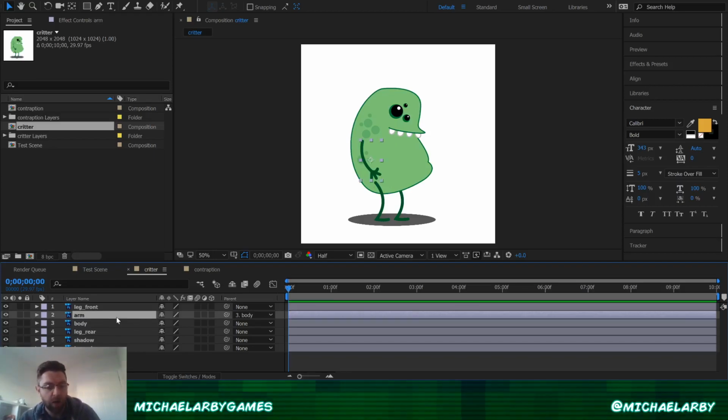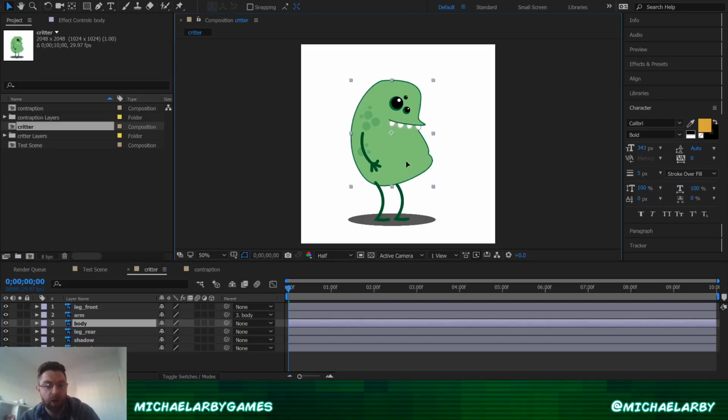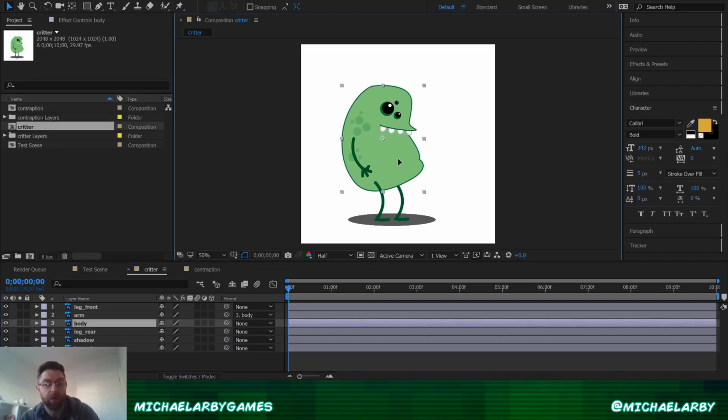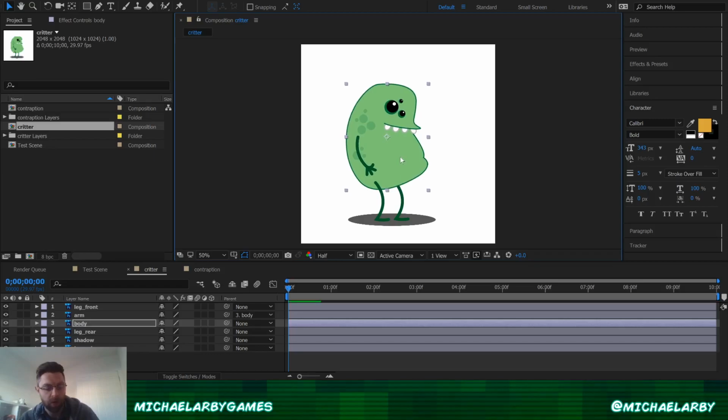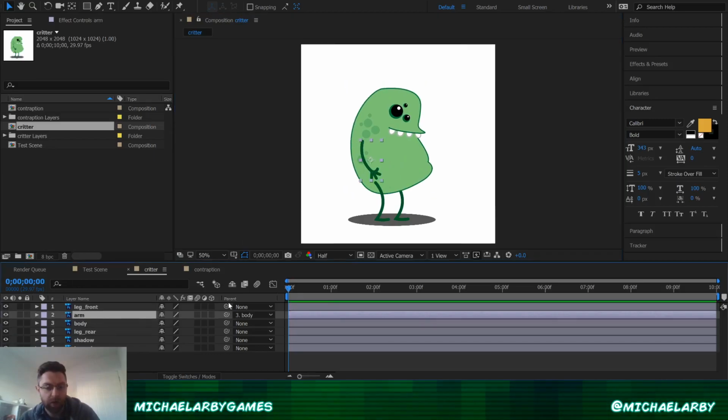The arm is now a child of the body, and you'll see there in this little column, whereas these all previously said none, now this one says body. And now if I select the body and move it around, you can see the arm is moving with it. I can still move the arm independently.